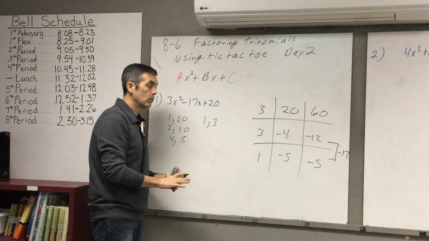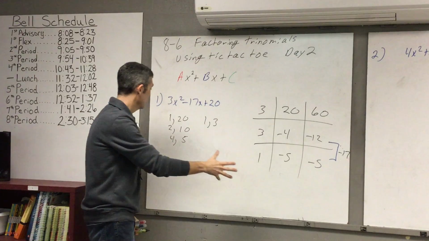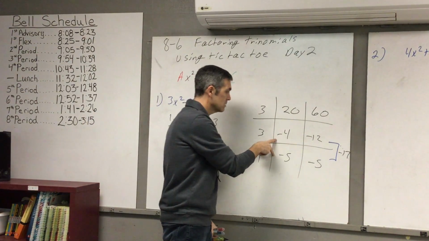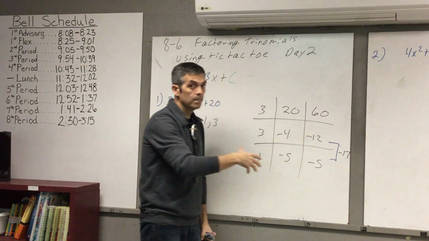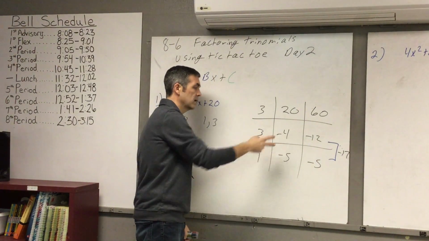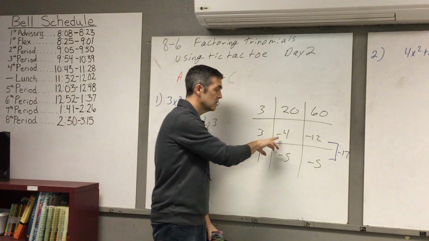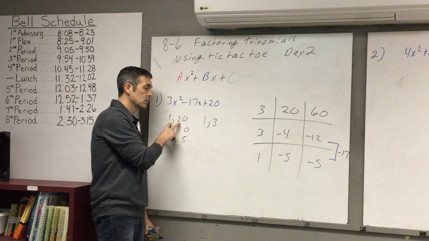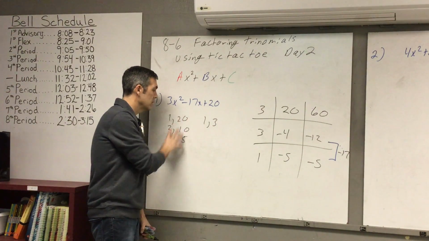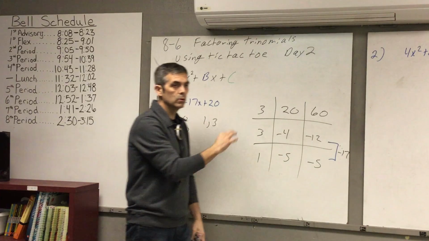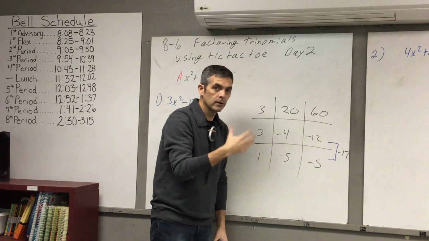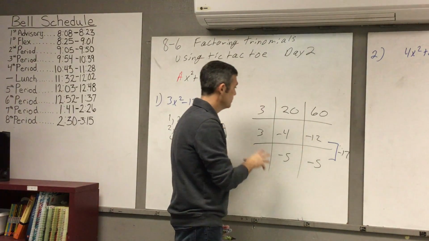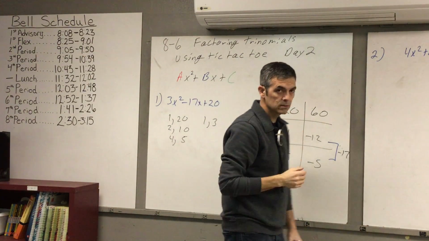Now, here's the deal. If I hadn't chosen 4 and 5, if I had chosen 2 and 10, well, I'd have placed them and then tried to figure it out, okay? And I would have gone through it. I would have flipped them back and forth, used the negatives of these two, and seen, oh, that wouldn't work. And then I would do the same thing with the 1 and 20, okay? Pick the one that makes the most sense to you to use first, and then go through all the combinations of that number. Yeah, I mean, that's what it is.